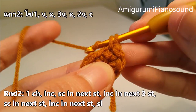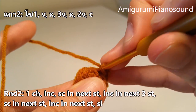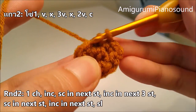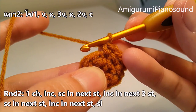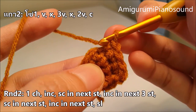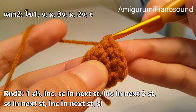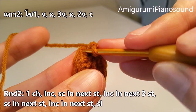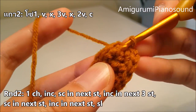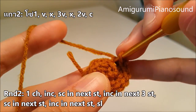Second round, we start with an increase, so two single crochet into the same stitch, and then one single crochet into the next stitch, and increase for the next three stitches. So this is one and two into the same stitch. The second one, and the second increase: one single crochet and two single crochet in the same stitch, and the third increase: one single crochet and two single crochet.